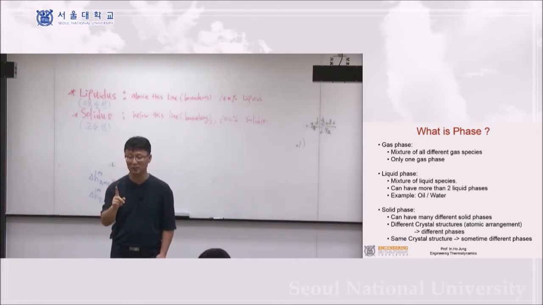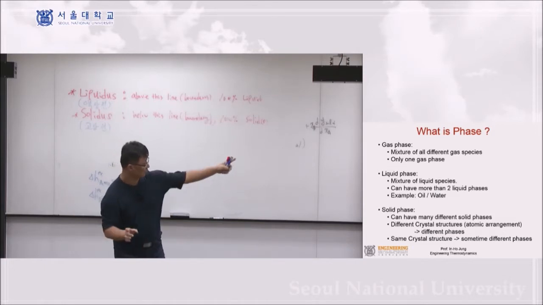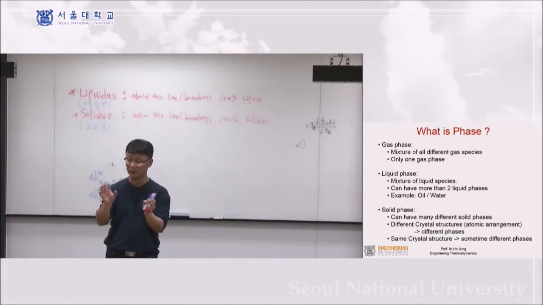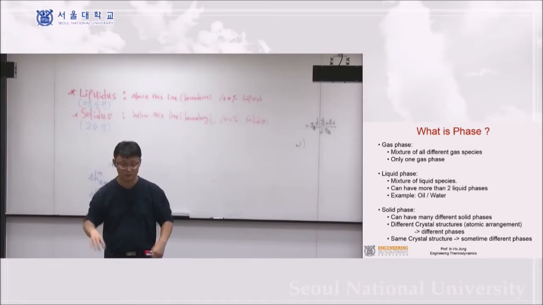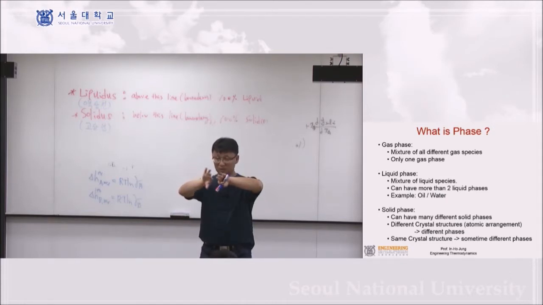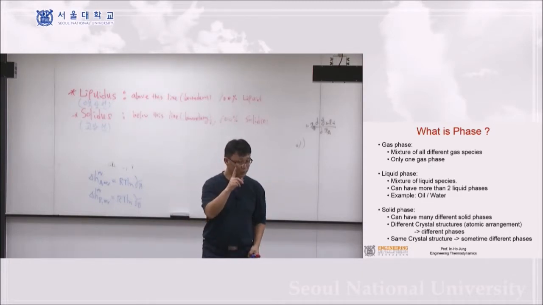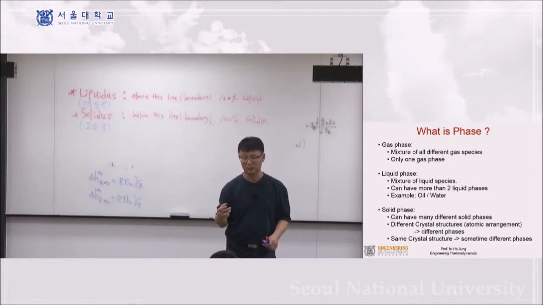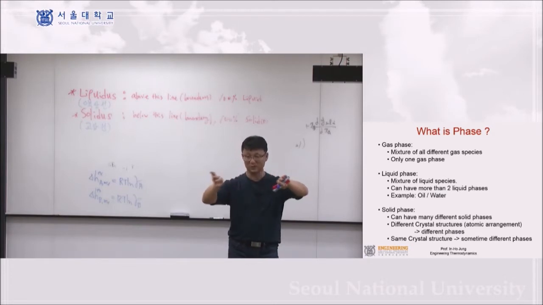Okay? But in some cases, liquid and liquid do not mix together. So you sometimes have two liquid phases in the given system too. And one good example is oil and water. So oil is liquid, water is liquid, but they are not completely mixing. Yeah? You have an oil layer and a water layer. Yeah? And even for metallic systems, we have liquid metal A and liquid metal B splitting sometimes at a certain given composition and temperature. So liquid is not only one phase, it could have two phases. Same crystal structure, but different compositions are forming. Even in this case, when you increase the temperature very, very high, it eventually becomes one solution, one phase, but at the given temperature, you have two different liquid phases.